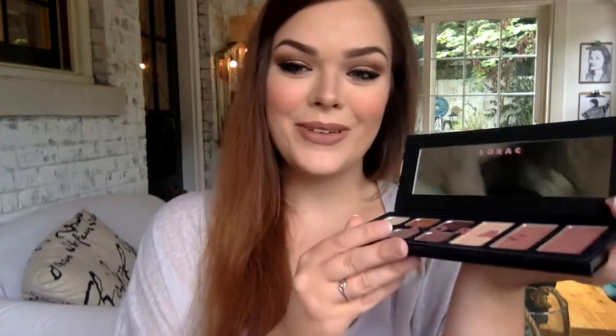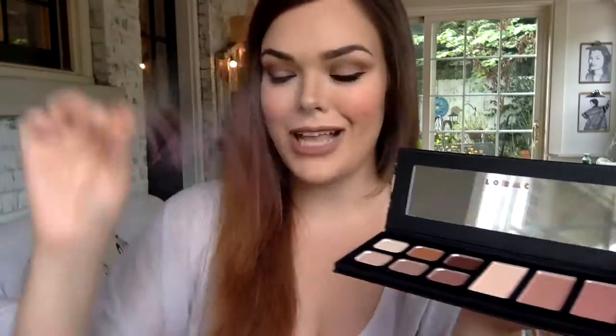It has these really pretty flowers on top that have a sheen to them. And then the black packaging is kind of like, not a matte, but maybe like a satin. Inside we have this nice long mirror here with Lorac on the top — a little Lorac plastic thing.